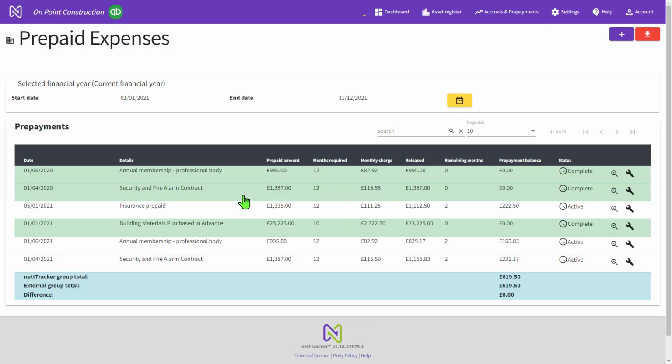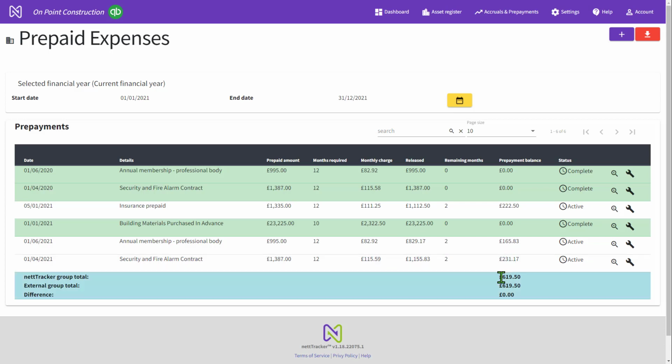Look at the statement. Against my list of prepayments, we can see the dates that they were originally adjusted, the details of each of the prepayments, what the original value was, how many months I needed to spread that cost over, which can vary, and what the average monthly charge would be, how much is released so far, and what the remaining balance is.